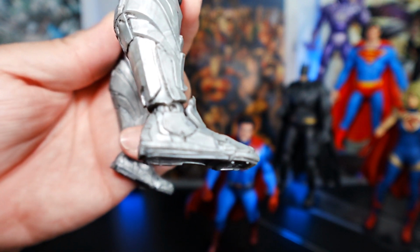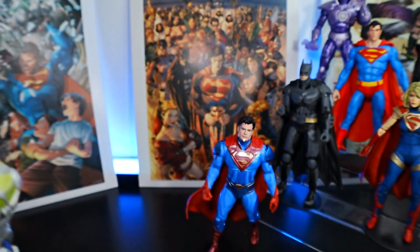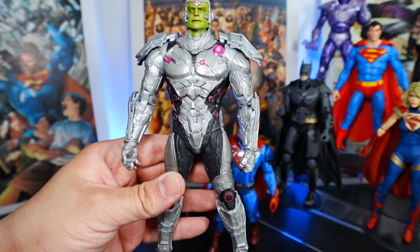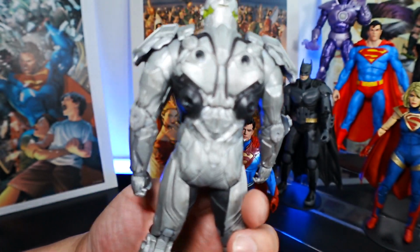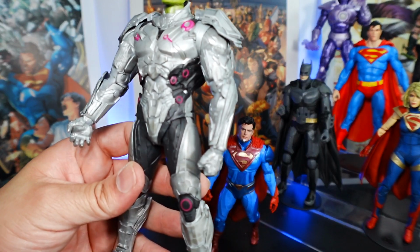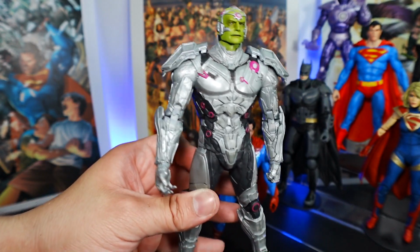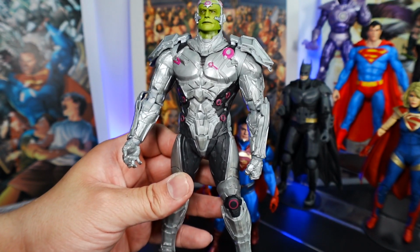Again, McFarlane nailed Brainiac, man. He did a fantastic job. And, oh my god, this figure is incredible. I am really, really loving this figure. And yes, definitely get this figure. I know I'm jumping ahead, but I don't care. Definitely get this figure. He looks incredible and is definitely a must buy.